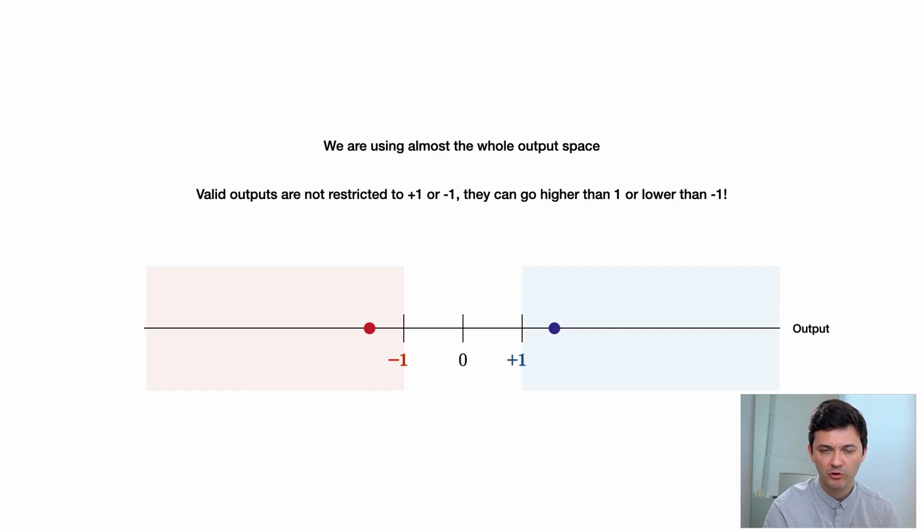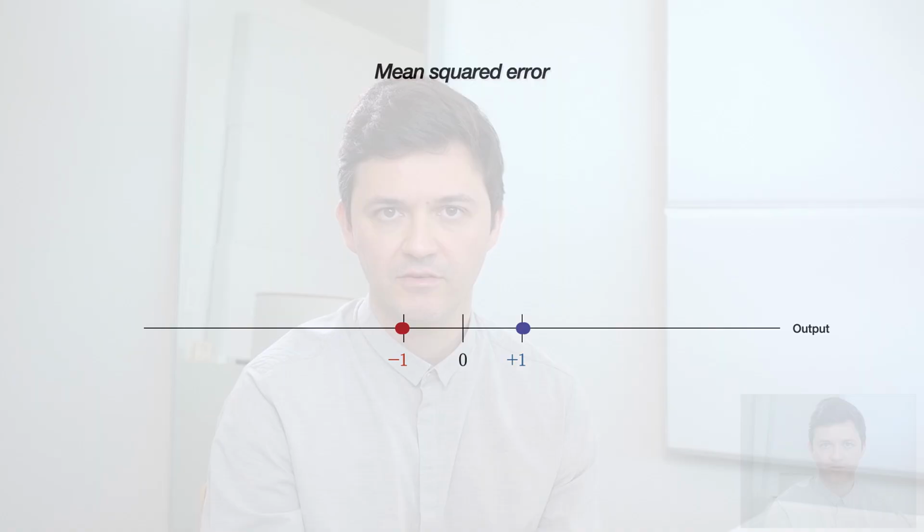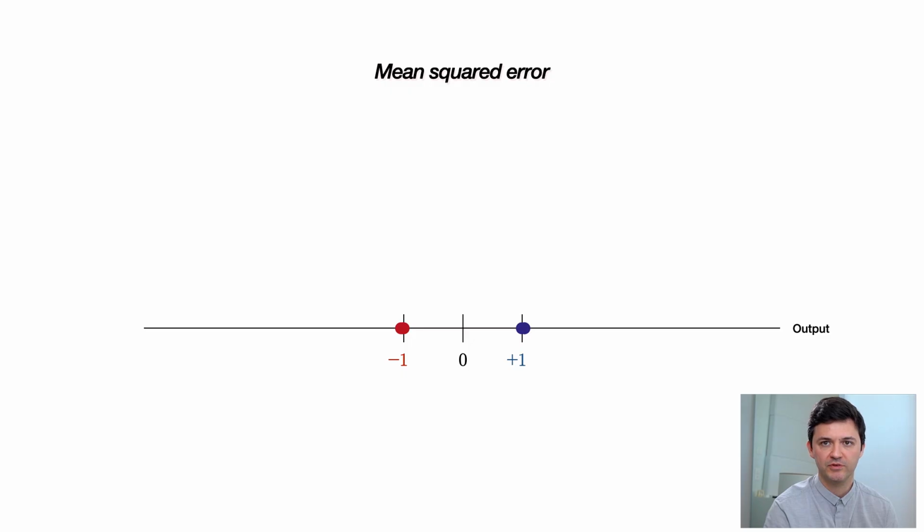But what is the drawback of this strategy? Well, it is that we do not have the actual measure of the mismatch between the output and the label. Therefore, we do not know how much we should push a certain value towards +1 or towards -1. On the other side, with mean squared error, for each point we do have the exact measure of how far it is from its target, or from its label. But what we lose is this range of valid outputs. So we are forced to somehow implement this range in an artificial way.